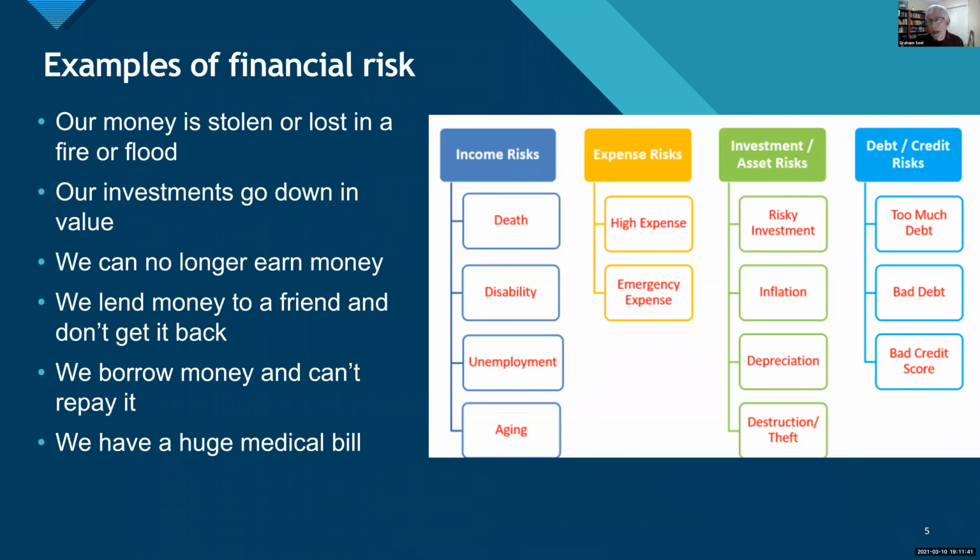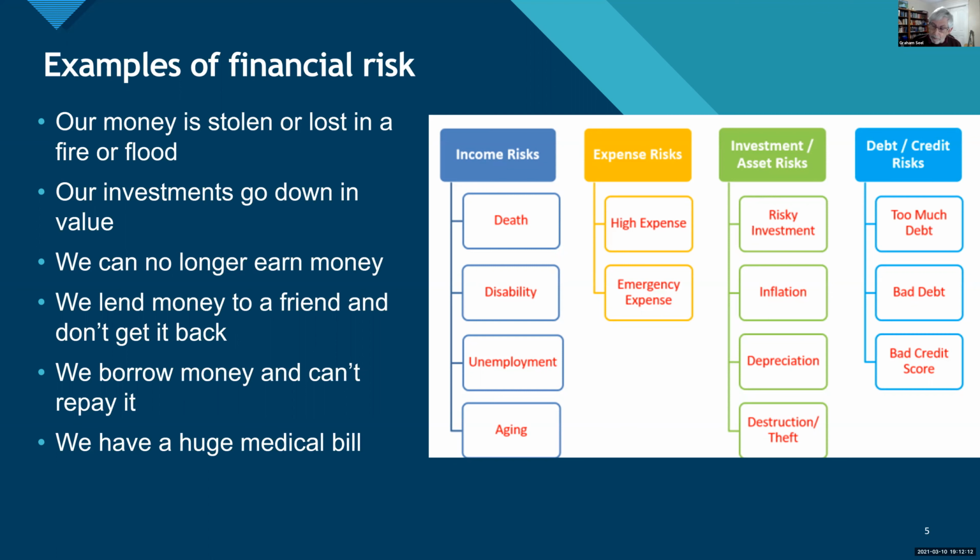So, let's talk about financial risk more specifically. And again, on a personal level, we have lots of risk around our money. So for example, if we keep lots of cash, it might get stolen, might get lost in a fire or flood. Storing cash under the mattress, while it may deprive the banks of some revenue we don't want to give them, it's actually generally not a very smart idea if there's much of it, because it's so risky.